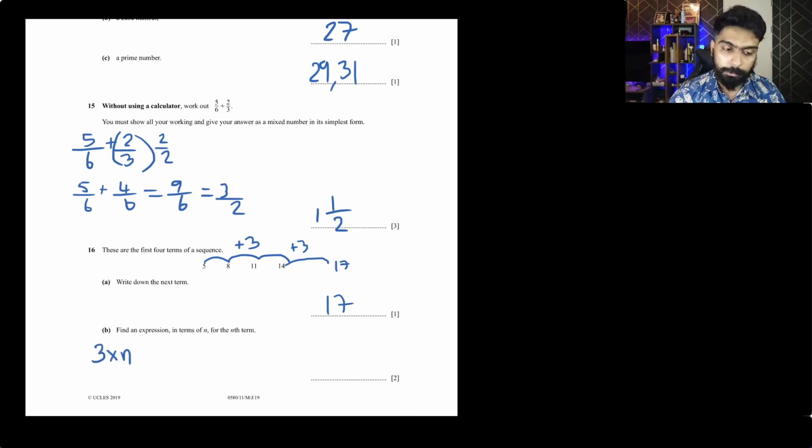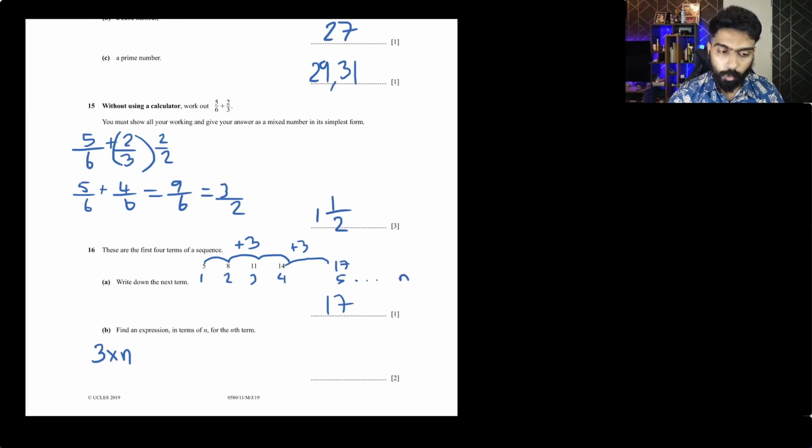So 3 multiplied with n, all right? Now the next one we have still not solved. We have to also find the equation now. For us to find it, let's take it into the equation. So this is the first term, second term, third term, fourth term, fifth term, and going on to the nth term, right guys? So 3 times n, what do we have?